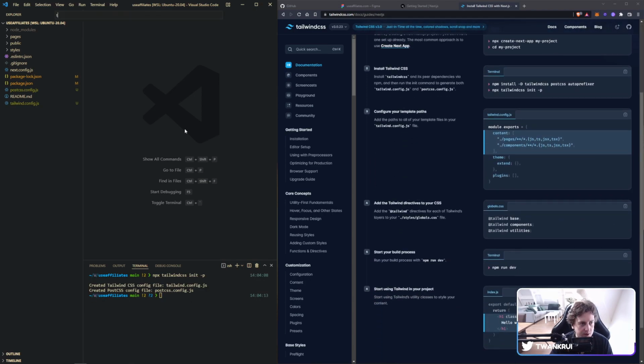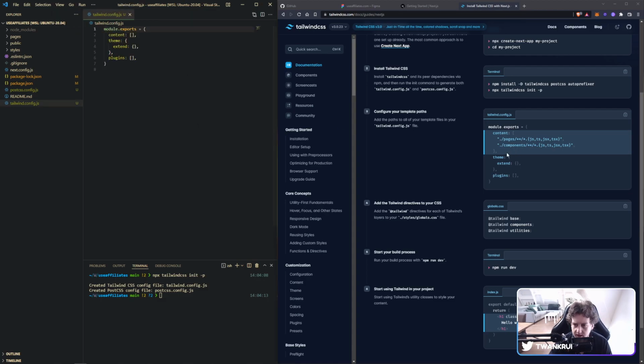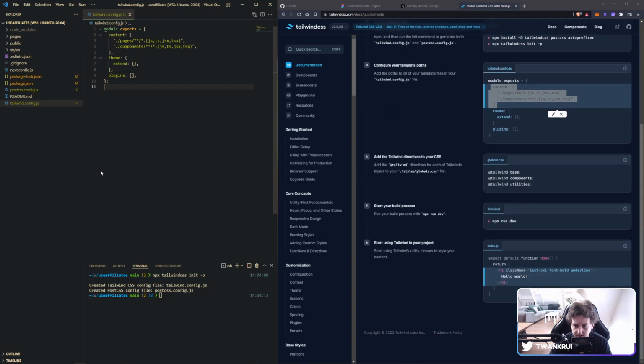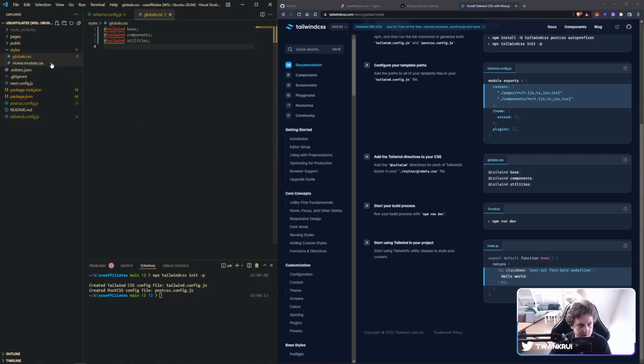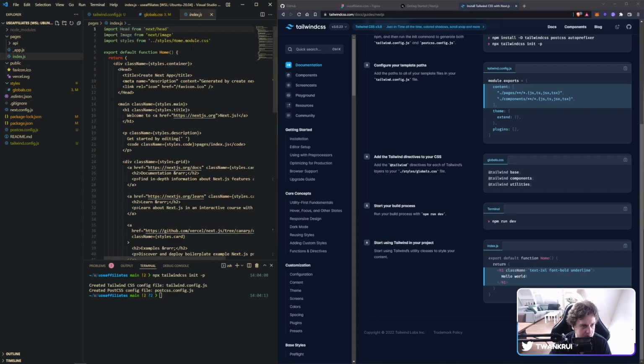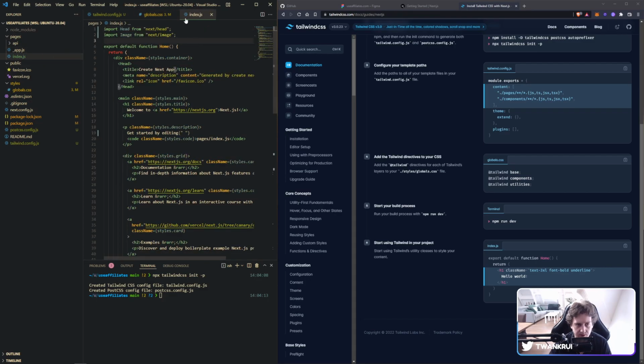Okay, cool. Then we go to the Tailwind config. Oh, this. Global CSS is fine. Let's copy this. Remove everything else. Let's remove the home module, because why would we keep the home module? And we can remove from here as well.